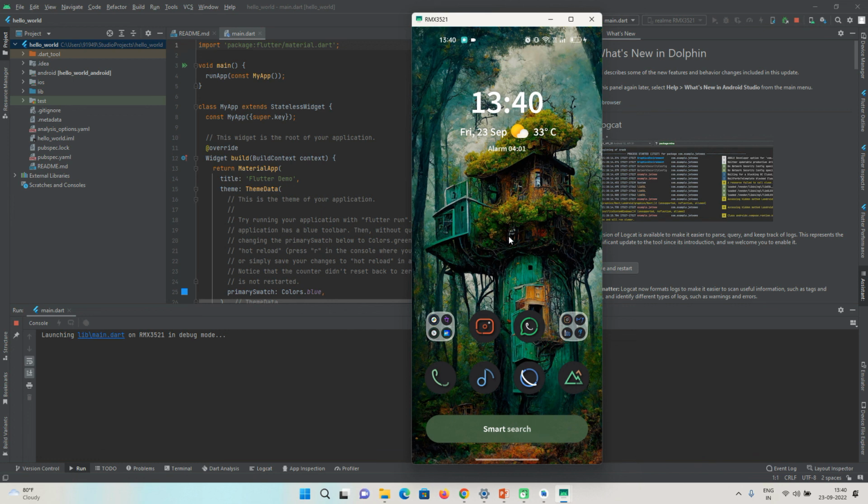You can see the progress of the steps here in the console. When you are running your app for the first time with this button, it will take a lot of time, maybe 5 to 10 minutes on the first run, so you have to wait patiently. But in the next runs, this process will be very fast.